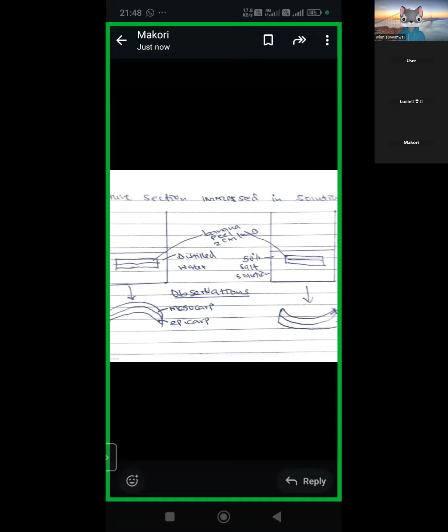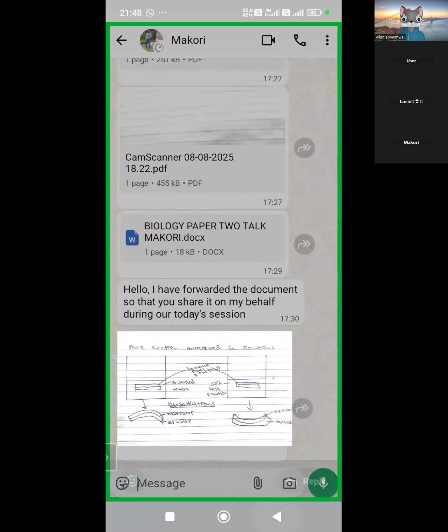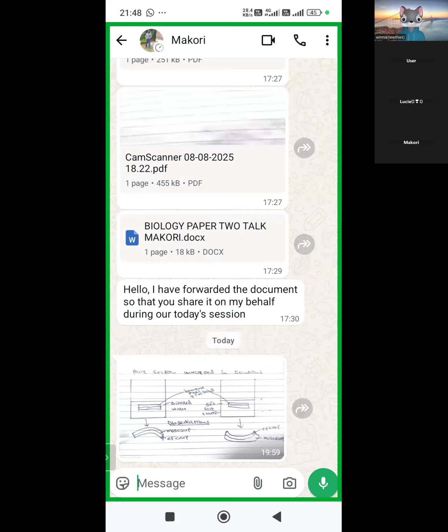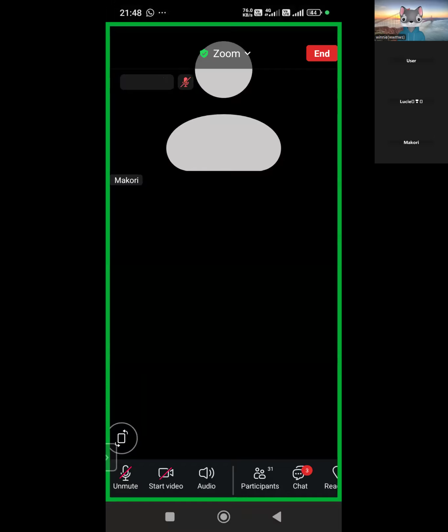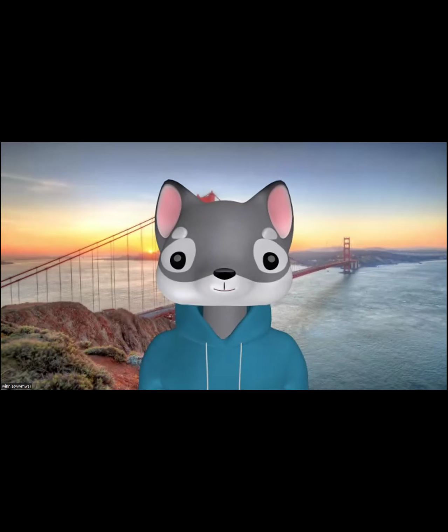So that is on that part. In case you are given a stem, use the words cortical cells and epidermal cells. If you are using the fruit, use the epicarp and the mesocarp. I have given the way you expect the mesocarp and the epicarp to be affected by the water. I can take questions.